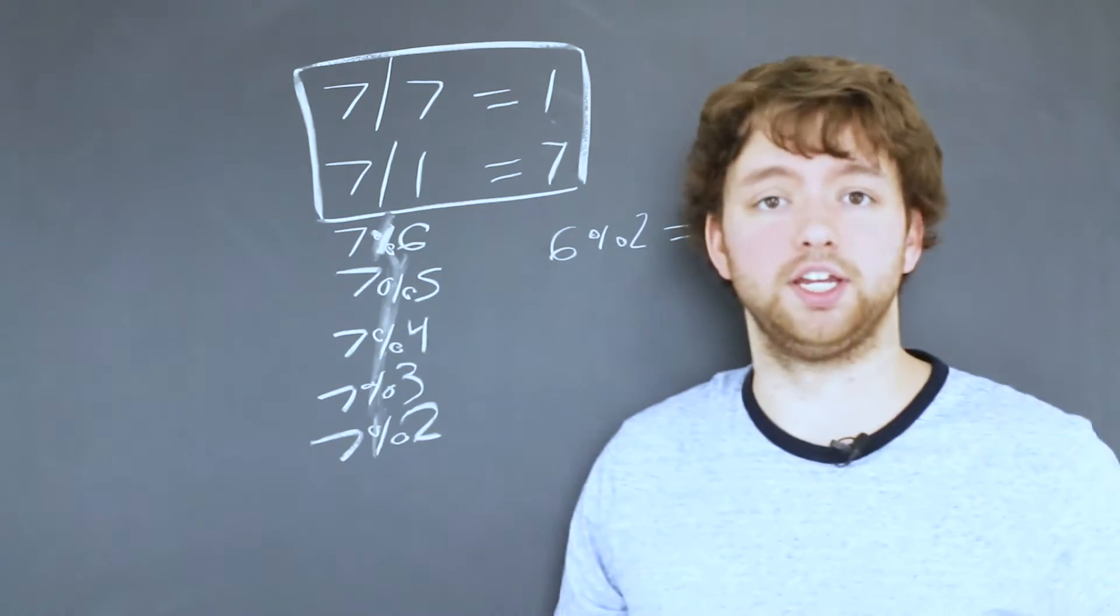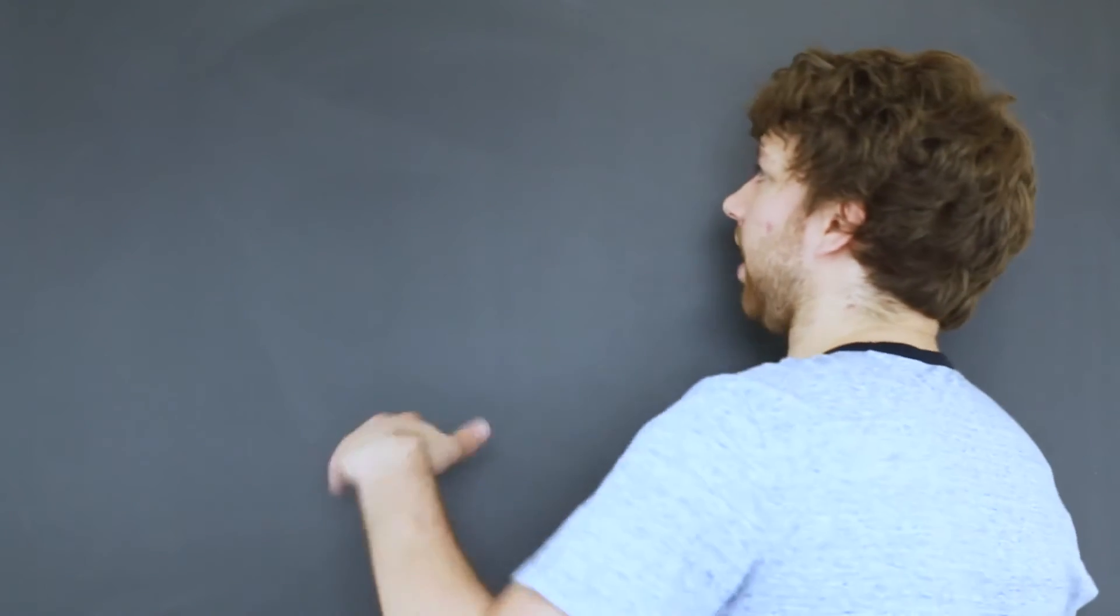So how's that going to look in code? We start with a boolean variable that I like to call a flag. Basically, a way to indicate whether something is prime, and we just assume it's prime until we prove otherwise. I like to call it a flag because it's like an indicator. You can call it whatever you want.